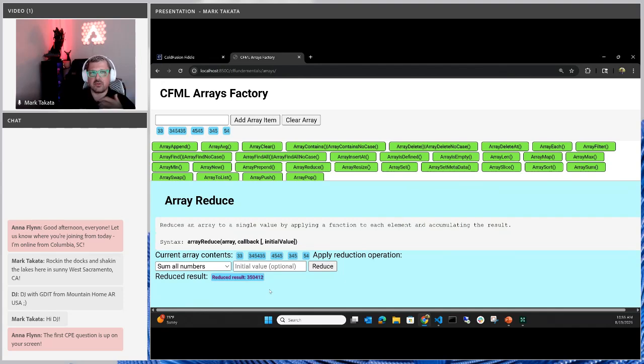I'm putting a callback in. I'll show you this in a second. I'm putting a callback which sums all of them. But I could also concatenate them all. And that's actually fun. So you'll notice that that said concatenate all the strings, right? It's ColdFusion. So you can force ColdFusion to treat these numbers essentially as a string of numbers, and that's what that did, and put everything together all in one set.